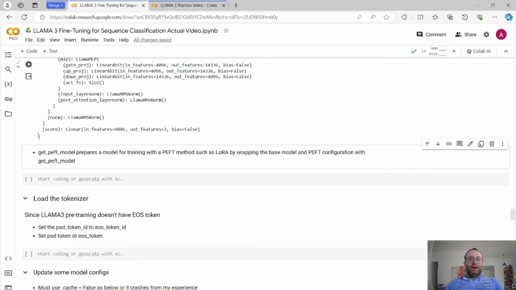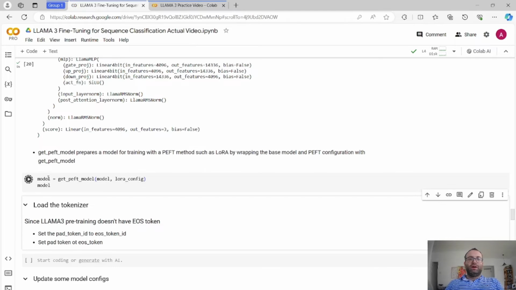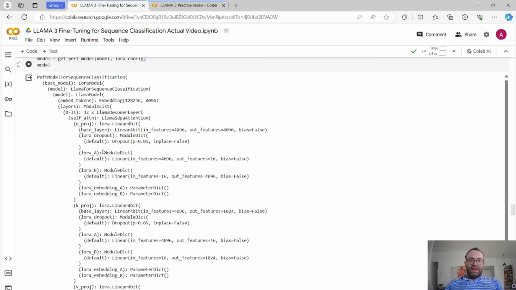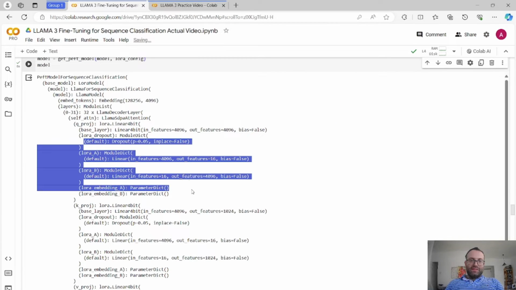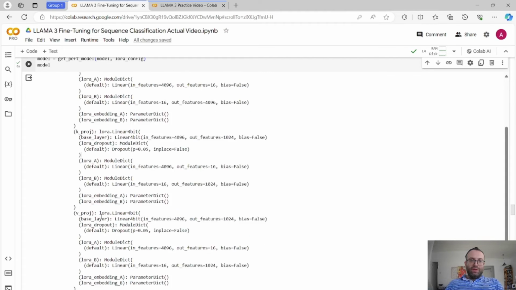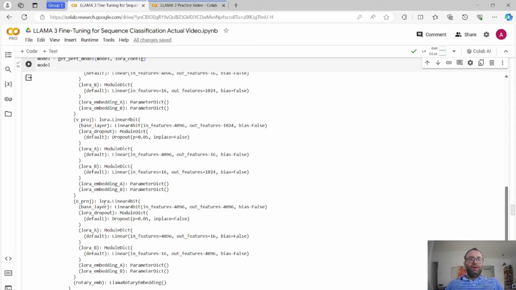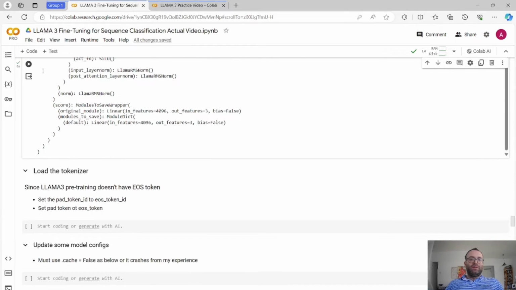Okay. So the next step is we want to add the LoRA. We want to let the model know that we're going to use LoRA. So this is where you do get PEFT model, and LoRA config. We want to tell it about the LoRA. Now this does a lot more interesting things. It'll add the LoRA. Look at where it adds the LoRA components. These are the adapters. The adapters are the things you're adding to the model when you're updating the weights for the fine tuning.